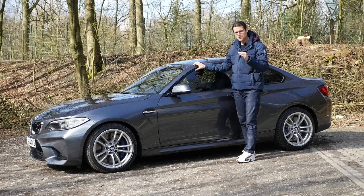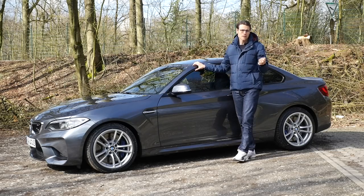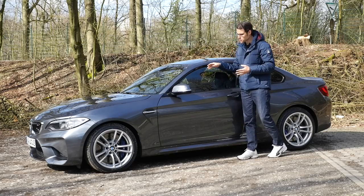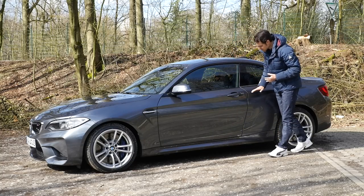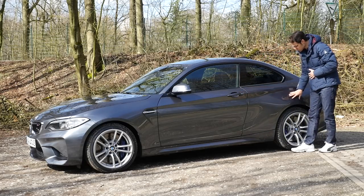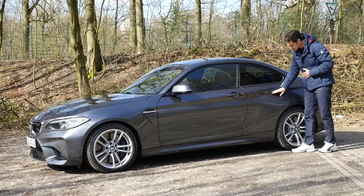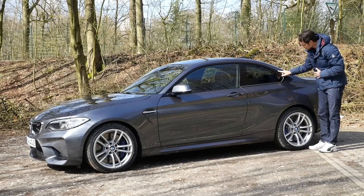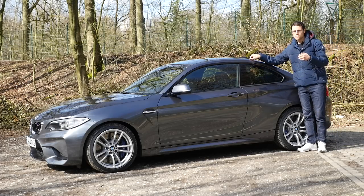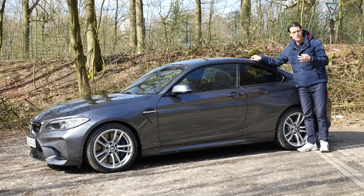There's also a special blue available for the M2. That would be my favorite. Then of course here rather the elegant choice in the gray. Then the door handles are pretty big, and then the special thing here is that we have wider wheel arches. You can always see it here with the shoulder, the typical coupe style, but you can even see those bigger wheel arches better from the rear.